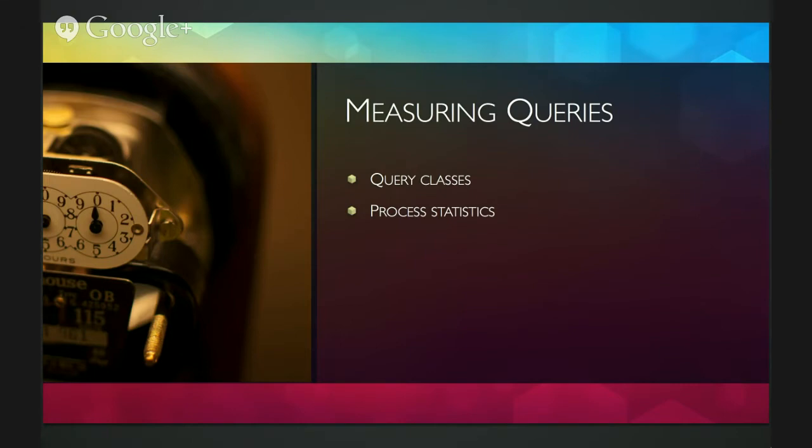So in order to explain exactly what we're doing here, I mean, this is a generic functionality, but it seems to help a lot to have really specific examples of what we're doing. The way that we measure queries and the operating system statistics that we're relating to those query classes is actually highly relevant. So let me switch back to our user interface in our tool and show you again what we're looking at here. There are two kinds of things that we're relating together. One is the classes of queries, or you can think of them as types of queries or digests. And the other is the operating system statistics for the MySQL process.